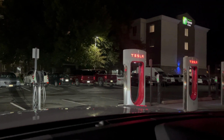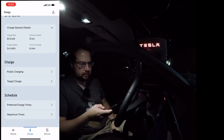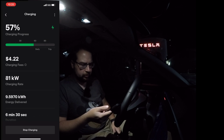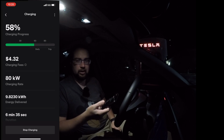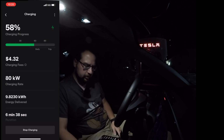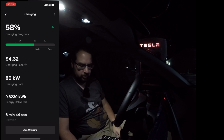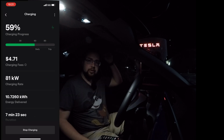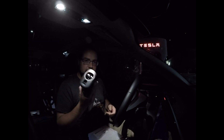Kind of refreshing to be DC fast charging and not be stuck at a Walmart. So we're still doing 80 kilowatts, 81.5. The Tesla app agrees with that. So we've been plugged in for 6 minutes and we've delivered almost 10 kilowatt hours, and we're at 58% state of charge. So we're still doing 80 kilowatts, which is decent for this car, into the pack at almost 60%. So that looks pretty typical, but it felt like for a while there we were holding a pretty good rate. So yeah, I think for now we'll just have to use the app, and that's really not that big of a deal.